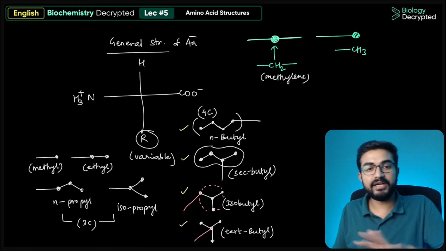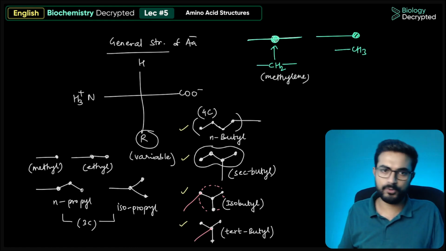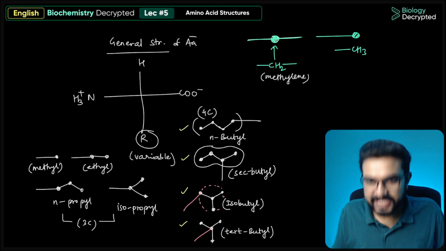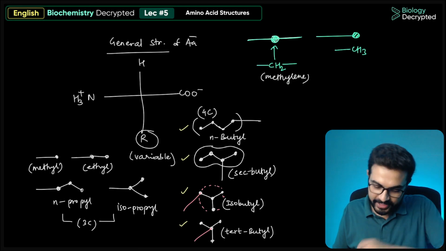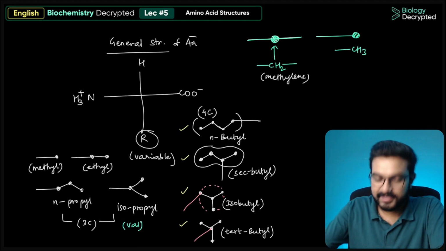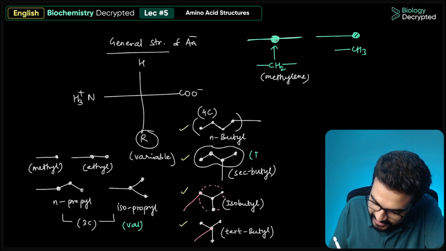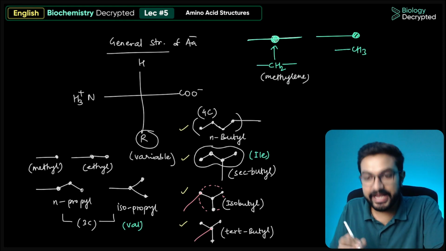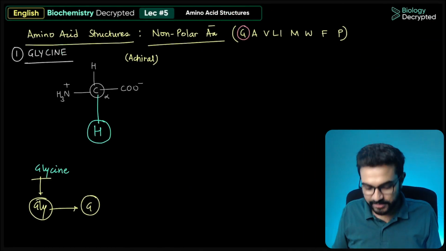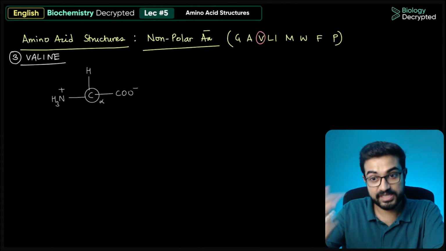This is the fundamental difference between isobutyl, tertiary butyl, sec-butyl, N-butyl, isopropyl, N-propyl, etc. There is a reason why I told you this. This isopropyl group is actually found in valine. Sec-butyl group is actually found in case of isoleucine, and isobutyl group is actually found in case of leucine. So this was the purpose behind telling you about this concept of chemistry, about substituents.